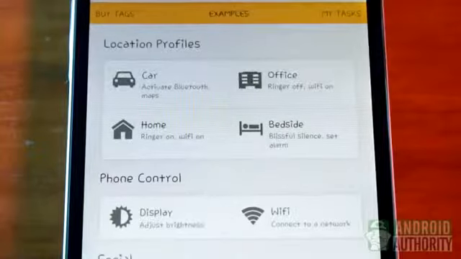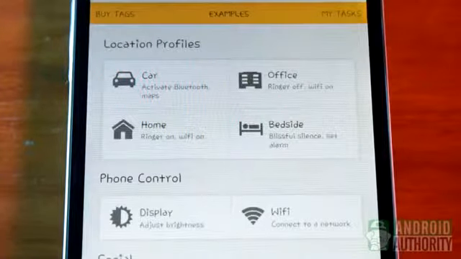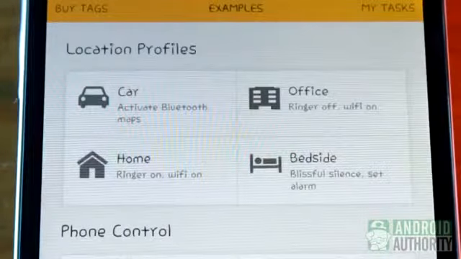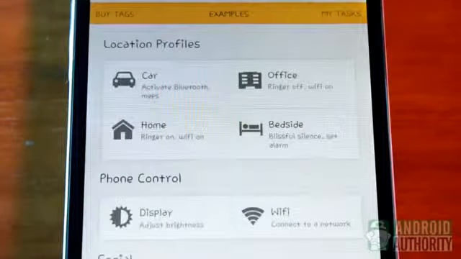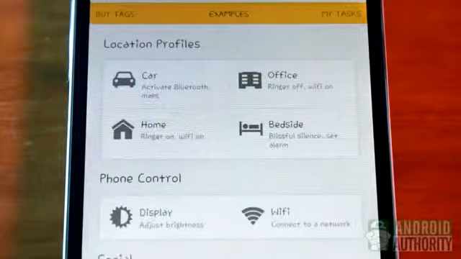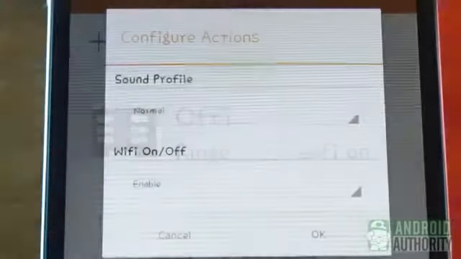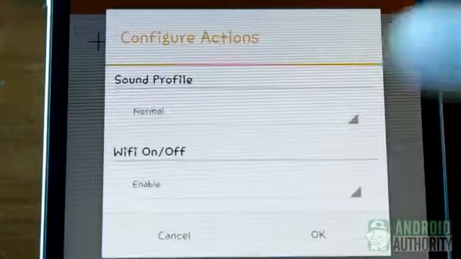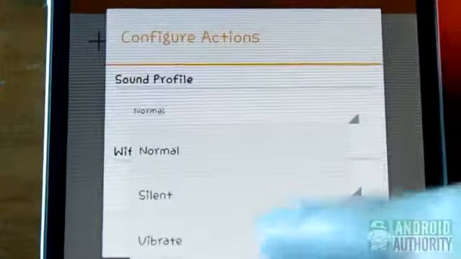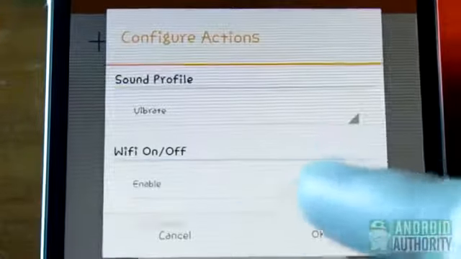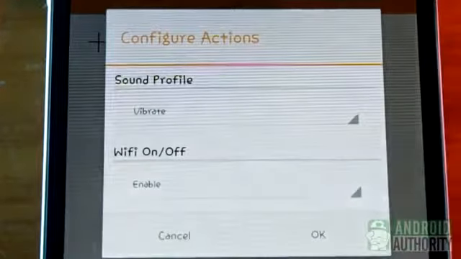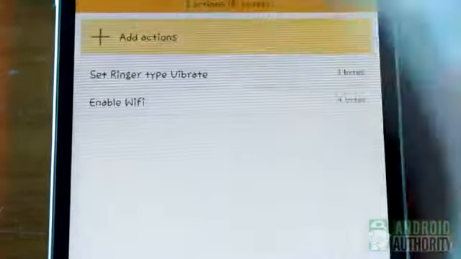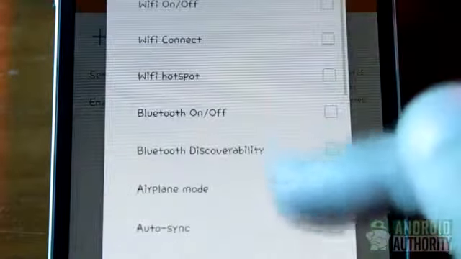The app has default configurations, grouped according to potential use locations such as inside the car, at home, and so on. In my case, I'm most likely to find the closest configuration under the Office profile, so I select it and configure the actions under it. First, I want the phone to use vibrate mode, so I set the sound profile to vibrate. Then, enable Wi-Fi. I still need one more instruction for turning off Bluetooth, but it's not here by default. So I need to add a new action like this and define the new action for turning off Bluetooth.